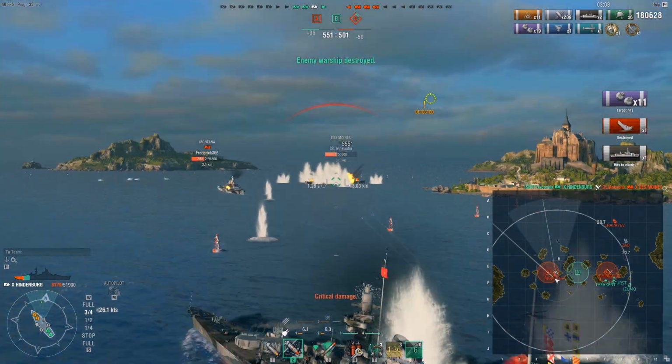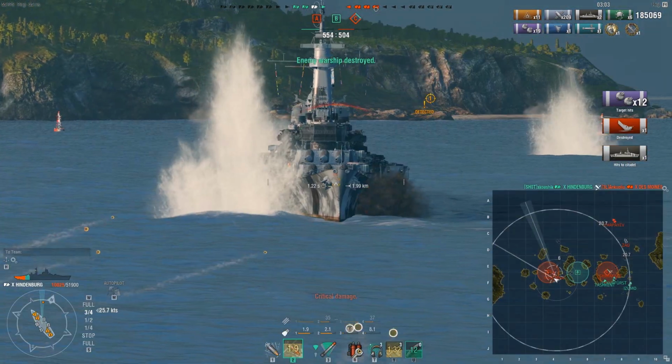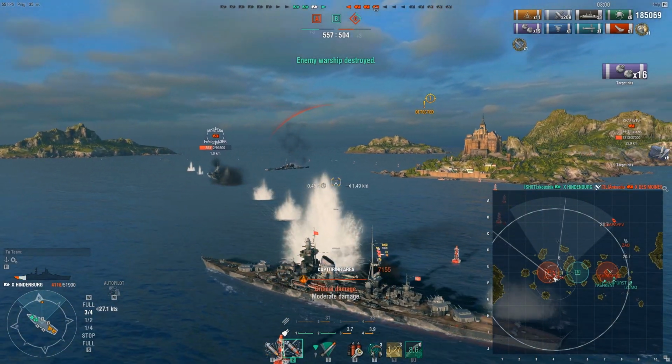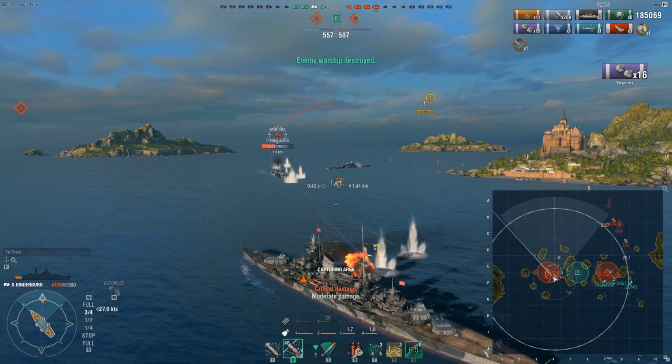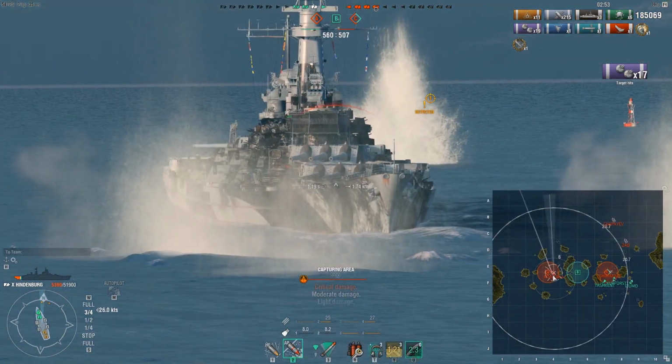You can see all the damage that he's taken right there, but he manages to get the last citadel that he needs on that Des Moines, securing his first kill of the game, 185,000 points of damage. The Montana once again is baited into shooting the broadside armor of the Hindenburg. That is a very poor play by the Montana right there, I gotta admit.